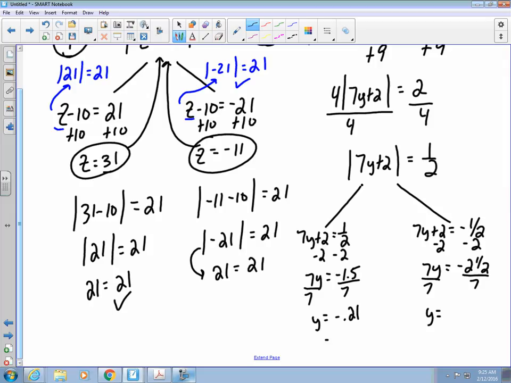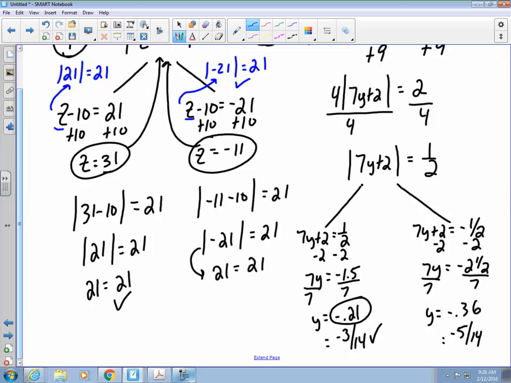Again, I always love fractions better because they're not rounding. So this answer is rounded. I would accept it, but if you use second F to D on your calculator, it's more accurate. And if I do this one, negative 2.5 divided by 7, you're going to get roughly negative 0.36. But if I do second F to D again, I'm going to get the exact answer, which is negative 5 over 14. Both answers are acceptable.